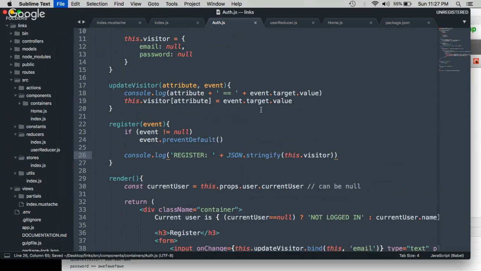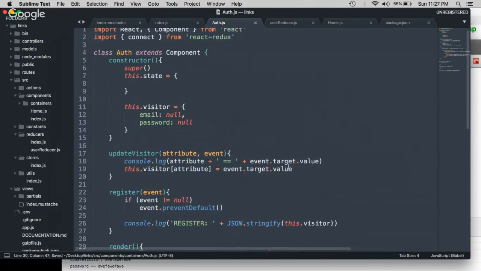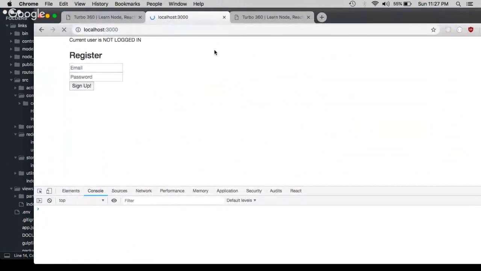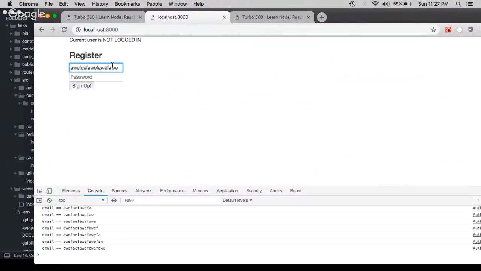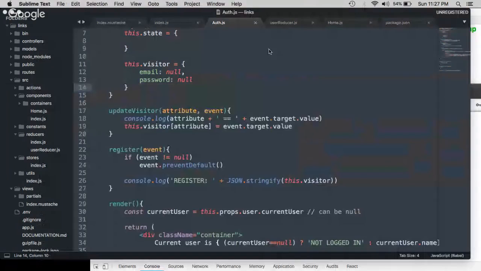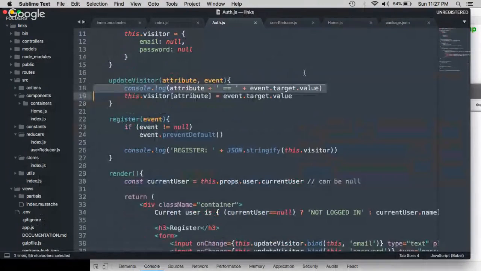All right, let's see now. Okay, there's the email, and the password is going to be a bunch of ones. And then let's see what happens when I do this, email, password. All right, let's get rid of that console log.